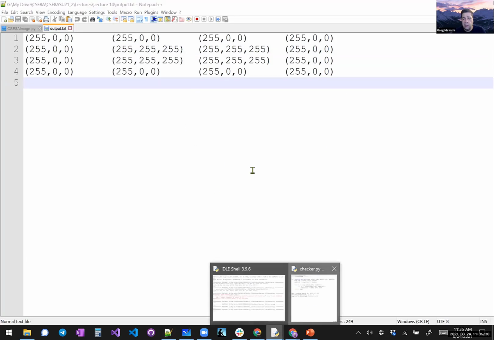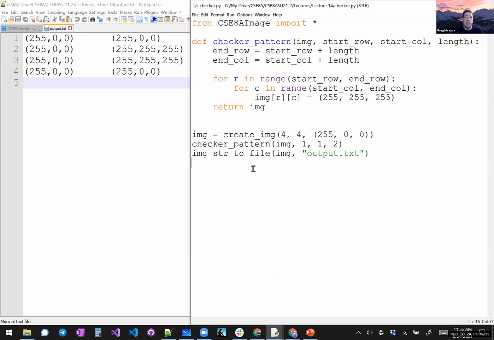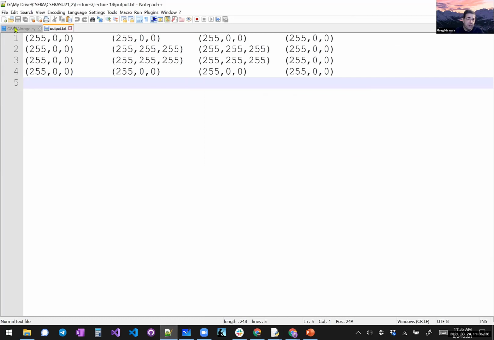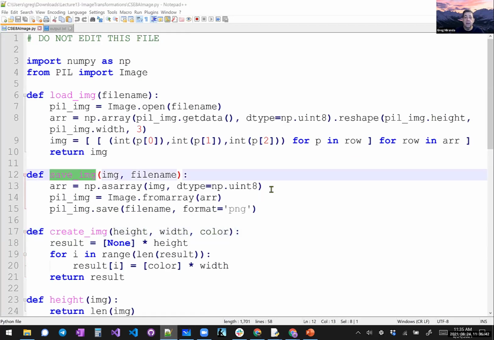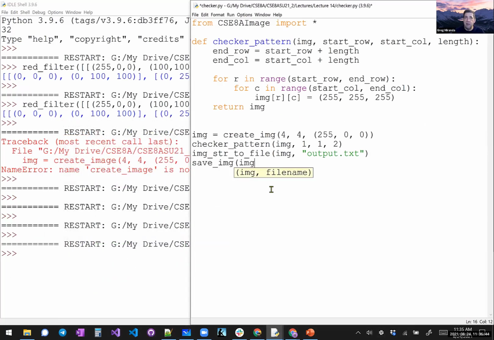Let's actually save this image, though. Let's save this image using the save image function inside of the library. We pass it the image, and then we give it a file name. And remember, we have to give it an image file name, so JPEG.